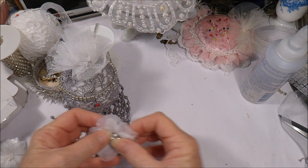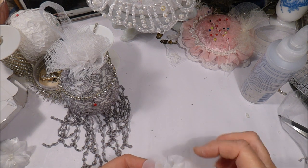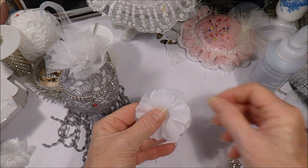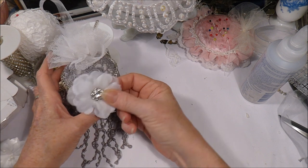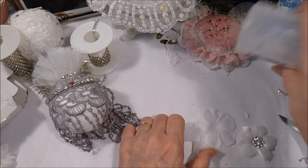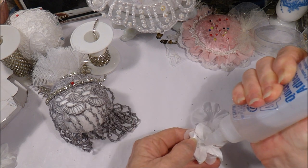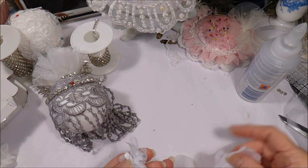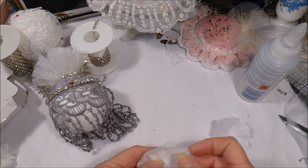I know it's a different style petal. That might work. There's another one there as well. Okay, maybe that will help. Adding a couple more layers. I'm putting that on the front there. I think that might work all right. Okay, we'll do that. Just put that there. Bit more translucent, so we'll put that one there like that.